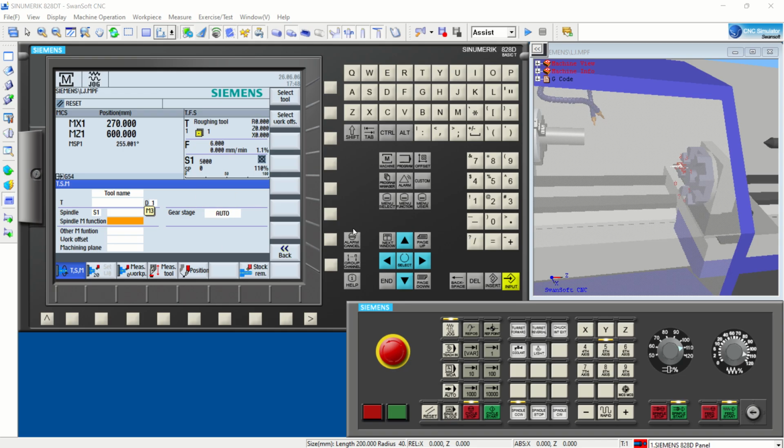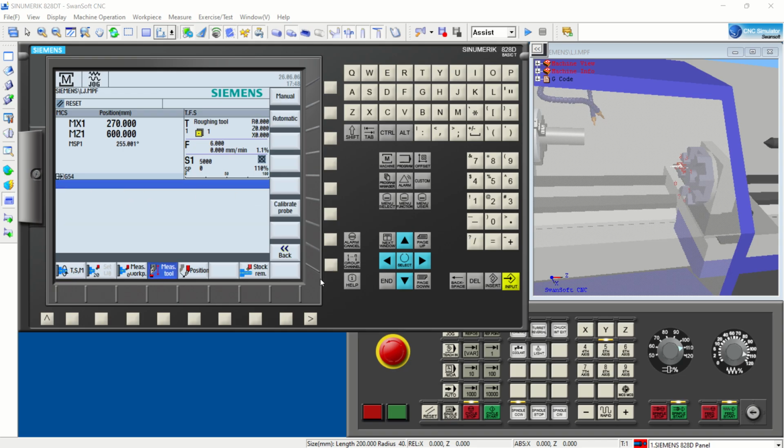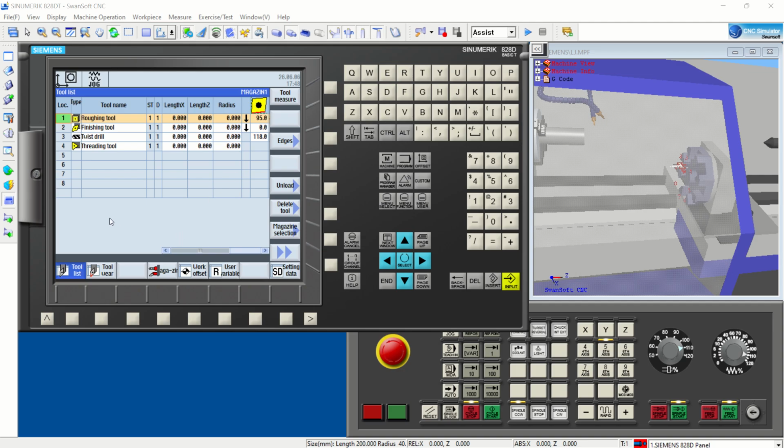Okay, now second, how can you create a tool and load a tool? That is very important in Siemens. Procedure number one is click on jog mode on the machine control panel. Step two, go to offset. Then step three, ensure you click on the horizontal soft keys where it is on the tool list, and then go down here.